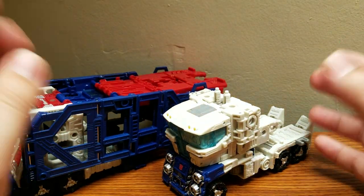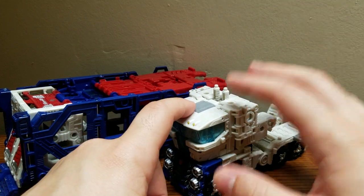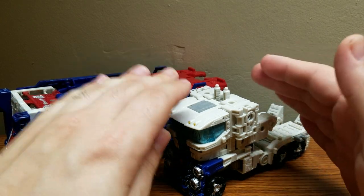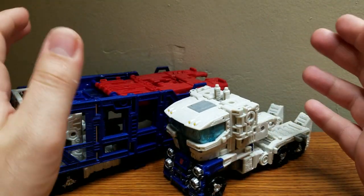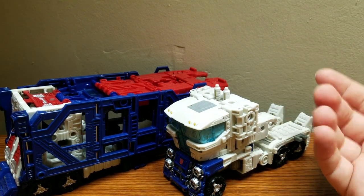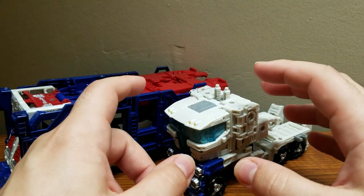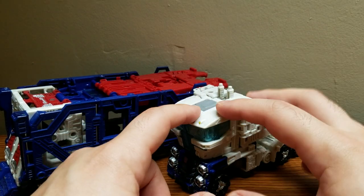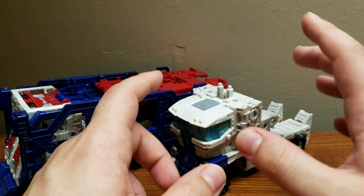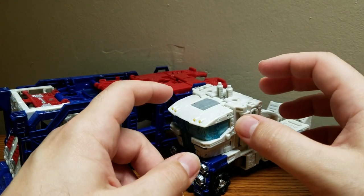because back in the 80s, with the first 1986 Ultra Magnus figure, Ultra Magnus was basically a white Optimus Prime who would combine with his trailer to form the iconic look and design of Ultra Magnus that everyone knows, that stayed with him. This separate version of the white Optimus Ultra Magnus, I don't think was ever seen in the original show. It wasn't. I don't think it was ever seen. You only saw him when he was combined together with his Magnus armor.